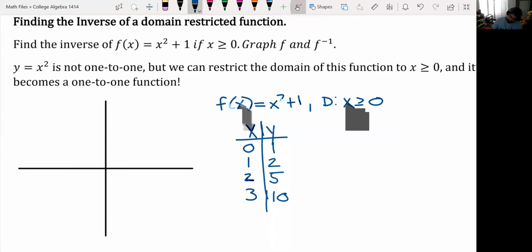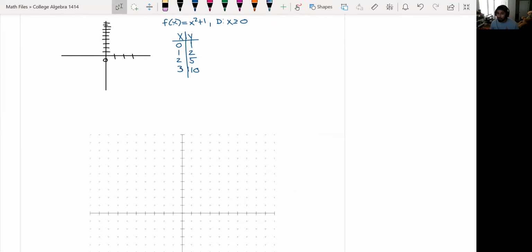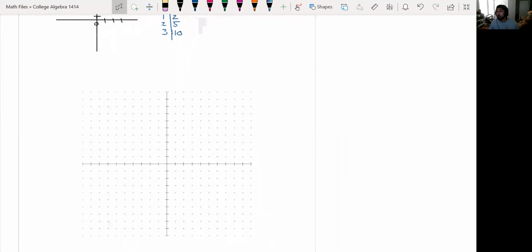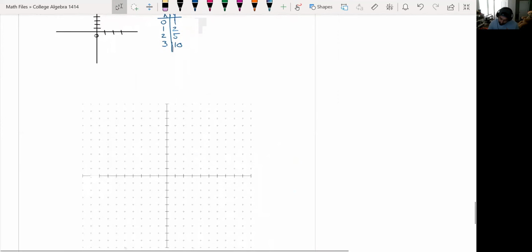Okay, so I'll have 0, 1, 2, 3, and then probably should graph this somewhere else, but we'll graph them together after. Okay, and then I go up to 10. So 1, 2, 3, 4, 5, 6, 7, 8, 9, 10. I think I actually have to graph below. Is there a graph below? There is, my bad. So this will help me graph in the same axis. So we have the points plotted already.